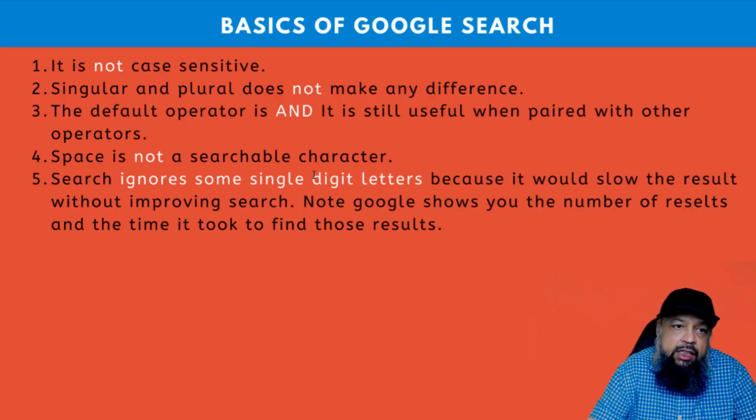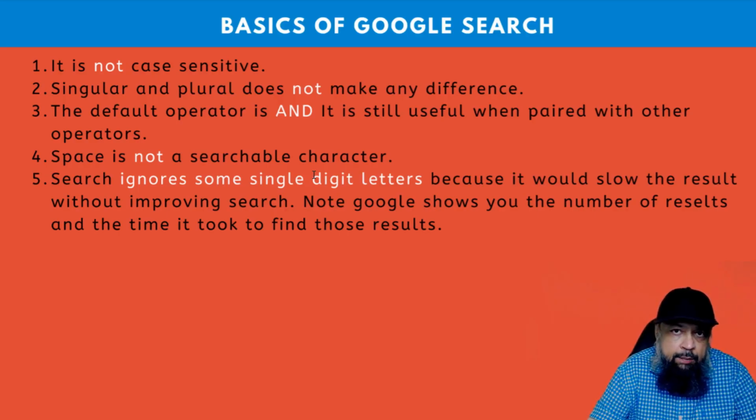Now the first point is that Google search is not case sensitive. Whether you use lowercase letters in your search query or the uppercase or a combination of both, the search results will not change. The second point is that whether you use singular words or plural, for example, whether you use cat or cats, the results will be same.